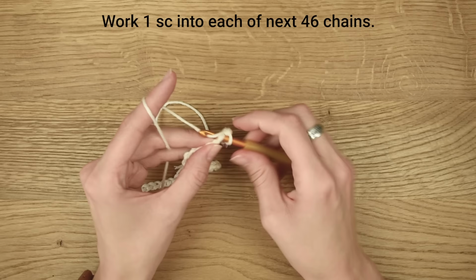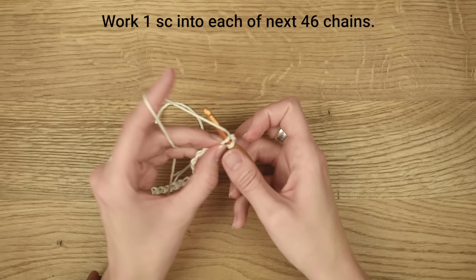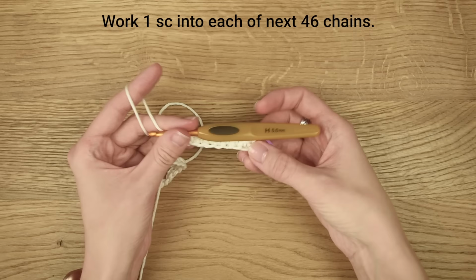I prefer to use back bumps of the foundation chain because this gives additional stretch to the fabric, and when you complete the whole panel, both ends of the fabric, top and bottom, will look the same, so you can turn it either way around. But if you are really struggling with finding the right loop, just use the loop of the foundation chain that you normally use. Working into back bumps is just a little bonus technique that is nice to use, but of course optional. Pause the video here, finish the stitches and come back.